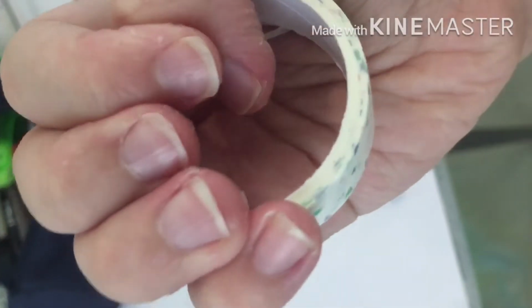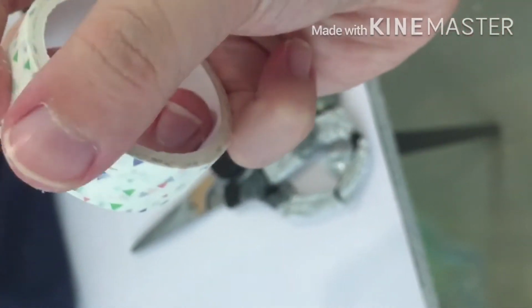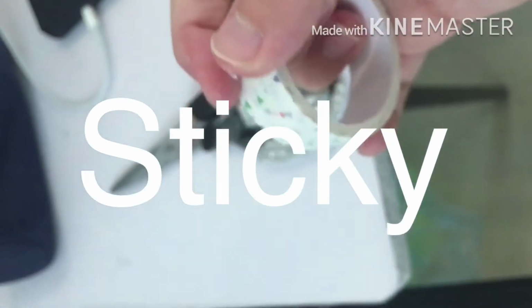One year later, this is very, very good. It's very good as well.